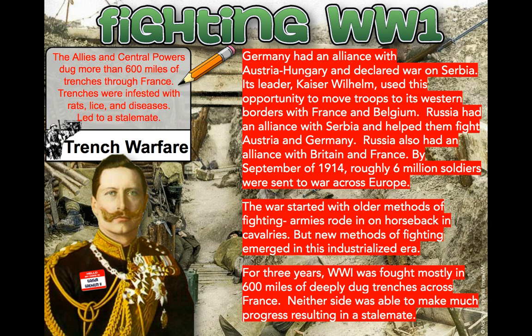You know, in most cases, most of the soldiers that died during this time and this type of warfare were not killed in battle. They were killed because of what existed in these trenches and how nasty and disgusting they were. You can see up here where you're going to fill in your trench warfare box. It talks about rats, lice, diseases.